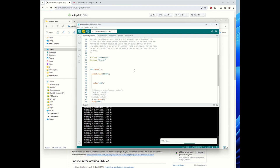If it doesn't connect to your board, then you have to press and hold the EN button. If you see connecting, dot, dot, dot, press and hold the EN button on your ESP32, and then once it continues, release the button. It could also be the boot button. There are many Chinese clones, but there's also a way to work it.